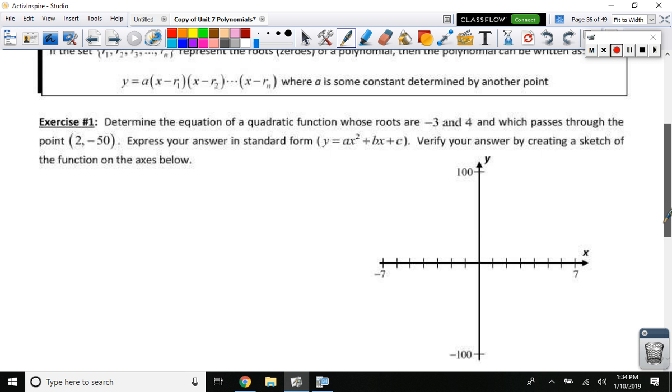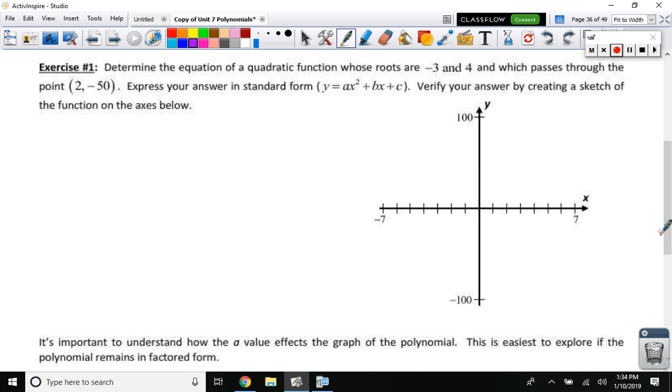Alright. So listen. They want us to determine the equation of this quadratic function that has roots at negative 3 and 4 and passes through the point (2, negative 5). The final answer is supposed to be in standard form. We're going to come off the graph first. So honestly, this is review. We did 2 units on quadratics, correct? So the fact that they're telling us this is a quadratic, what do you know about my graph? It's going to be a parabola. These are things I already know. I know the roots are negative 3 and 4. Where do they go in my graph?